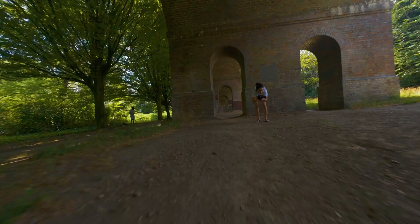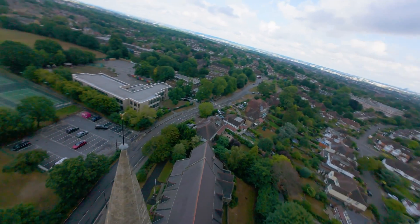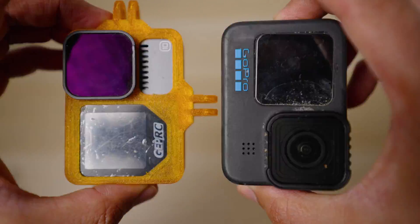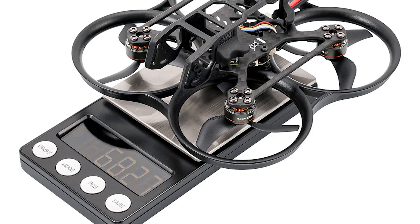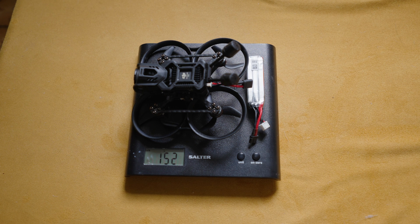Now let's talk about image quality — and this is more to do with DJI than Beta FPV, because it's the O4 air unit pro VTX and camera. If you've used the DJI O3 air unit in the past, you'll definitely notice the upgrade in quality. The O4 air unit brings more video clarity, low latency, and the ability to record up to 4K at 60fps in 4:3 for post-stabilization in Gyroflow — which is absolutely game-changing for aerial videography. The image quality is so good; no more action cams or naked GoPros required. The Pavo 20 Pro weighs about 67 grams without the O4 air unit and about 73-74 grams with it, and with a 3S 550mAh battery the total weight is about 150 grams, making it very lightweight and agile for its class.